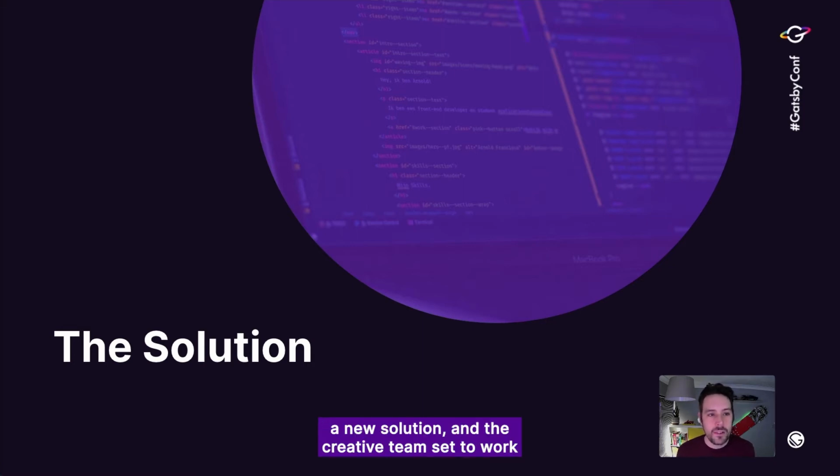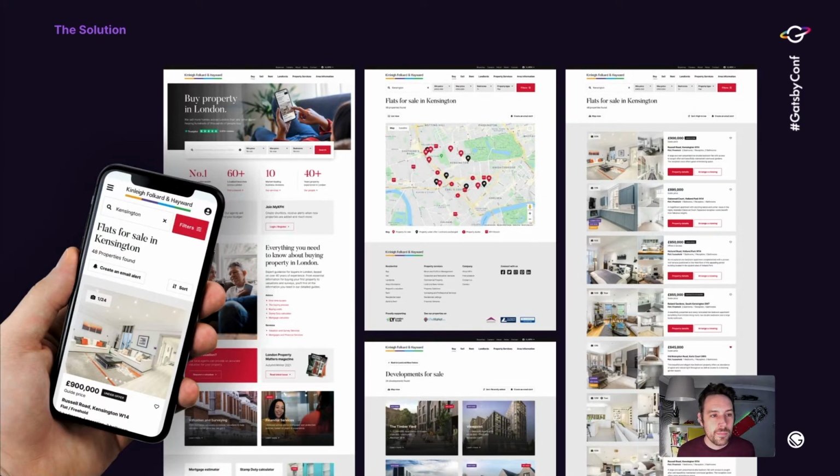and the creative team set to work on a great new design. The creatives were redesigned from the ground up to better represent the brand and simplify the user journey, taking all the learnings from the current site and backed by data and further user research, and importantly, all designed into a componentized design system that makes a more maintainable and future-proof site.